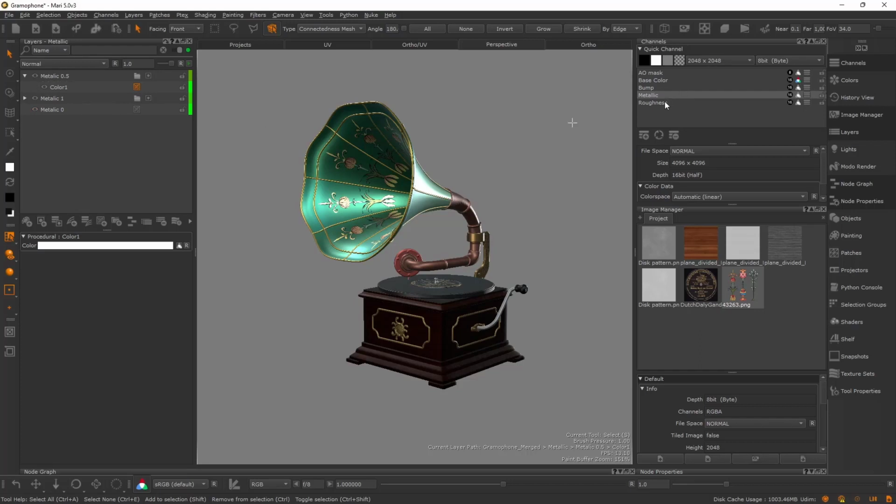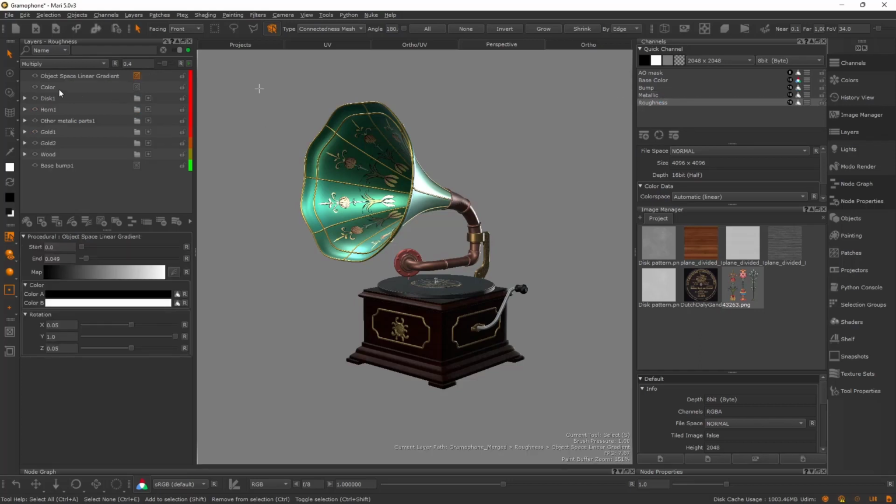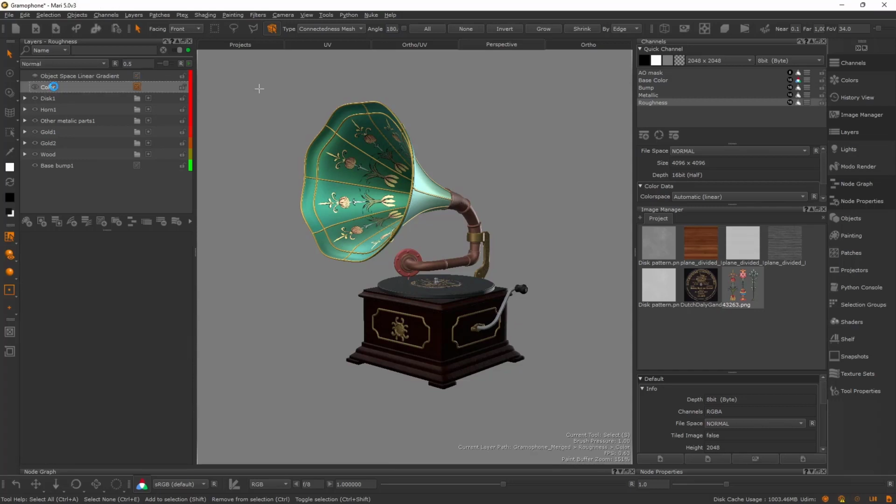Oh, problem is in roughness. Yeah, let's make this color layer a little bit more reveal, so maybe around here.